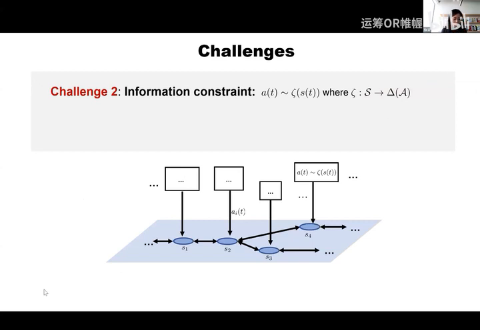The second challenge concerns the policy. I haven't yet talked about what constraint we're going to place on the decision-making policy. This is called the information constraint. Imagine a powerful, magic learner that can tell me the globally optimal policy from the global state to individuals' actions. One fundamental difficulty in implementing it in reality is how everyone can get the global state immediately. This is almost impossible for a really large network that's spread out geographically.